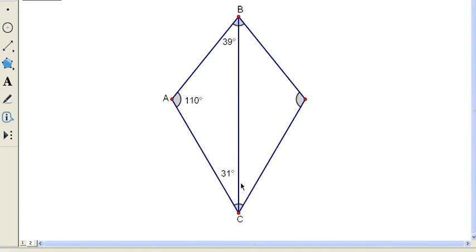Notice how this diagonal of the figure bisects this angle, and it bisects this angle. In fact, if we were to use a compass in such a way as to create equal side lengths along here, it would guarantee that this would be an angle bisector, because the triangles would be symmetric.